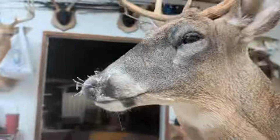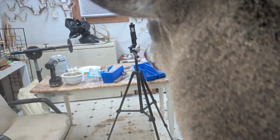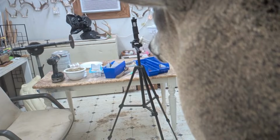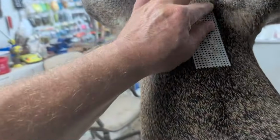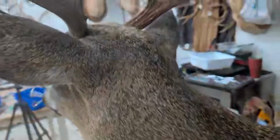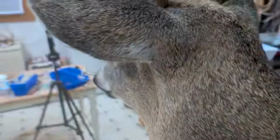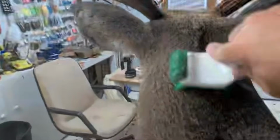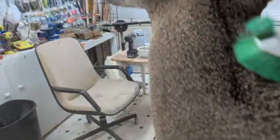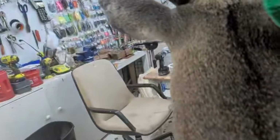All right, I like it. One more thing that I do, y'all, and I'll do it in just a minute after the live, is pin all this stuff down. I'll wet that and pin it together, and it'll hold this hair down. When this mount is finished, none of that hair will even stand up right there. I know y'all have seen the back of these mannequins with the hair standing all up, but when I get done with them, that dude is pretty well in shape, even on the backside.